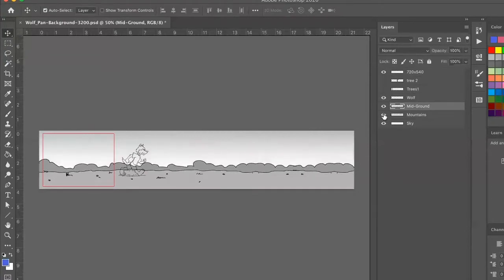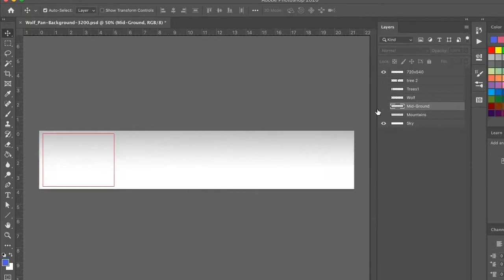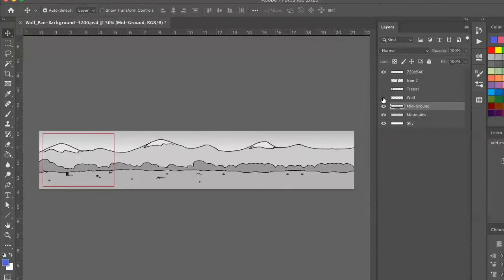So they can move slightly. I have the mountain layer, and they'll move slower because I'm going to put them back in space, to get that parallax pan that we want to try to get. And then I have a sky background, which is just a gradated thing. Now you can do yours in color. I wanted the character in color. I'm not expecting you to do a full background in color. I did want us to do the character to have that.